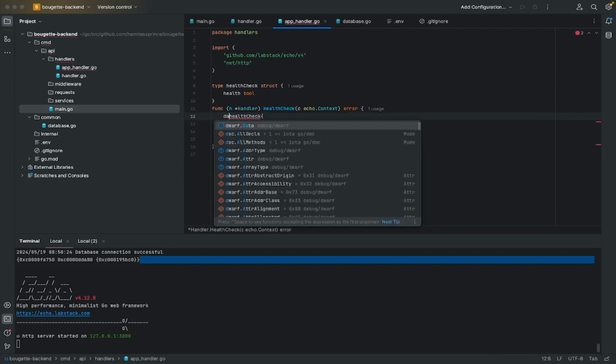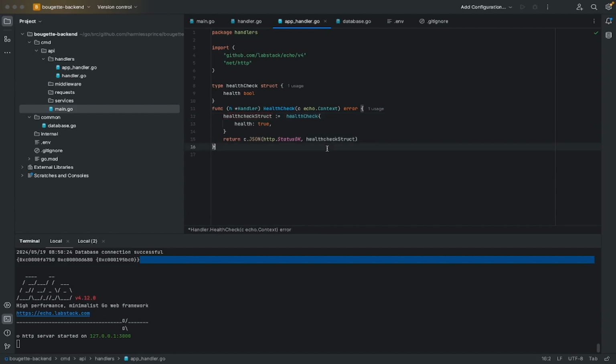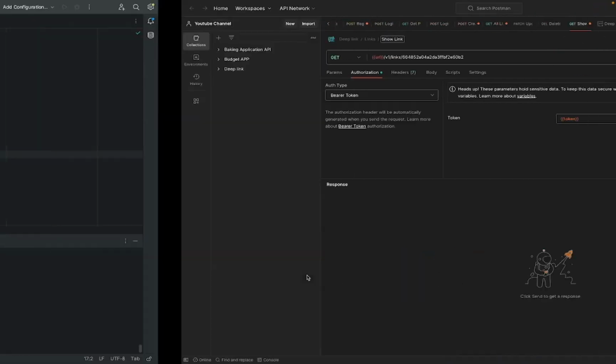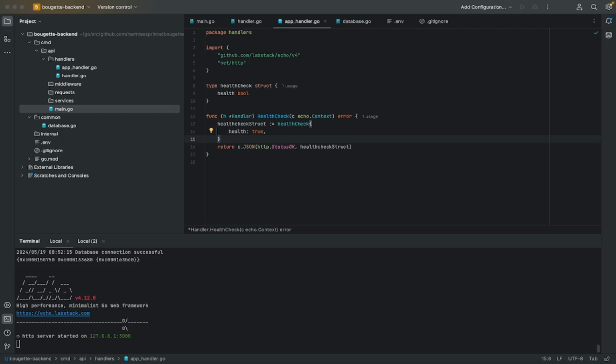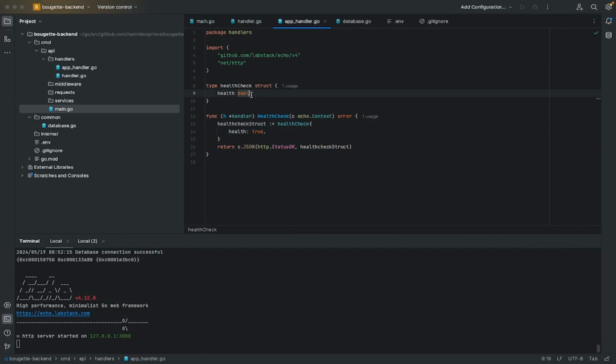We say, let's call it data. Or let's just call it what we actually call this. And let's refresh again. Okay. So let's check. I think I am missing something. So when you define a struct, you have to also define how the struct will be displayed or converted to JSON.